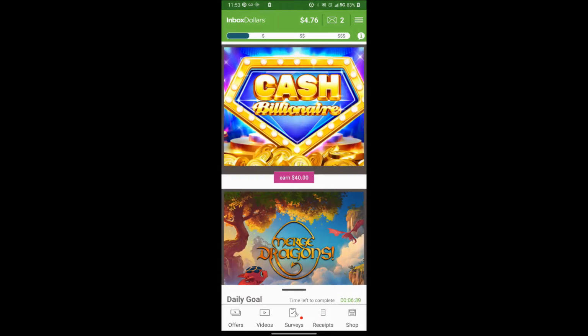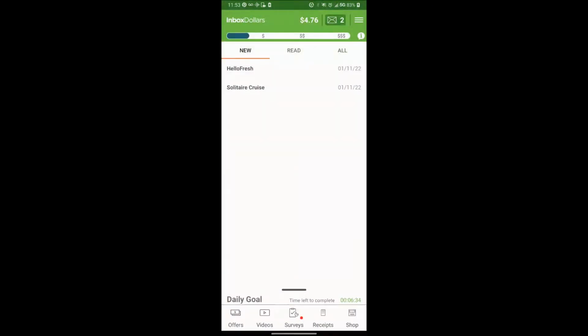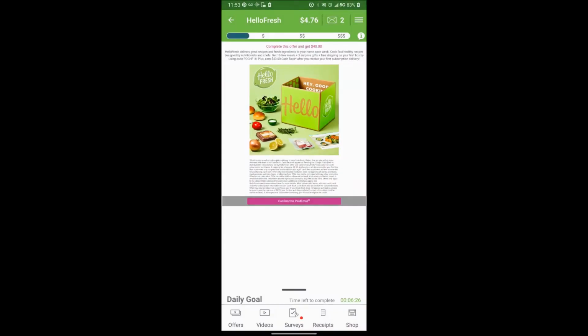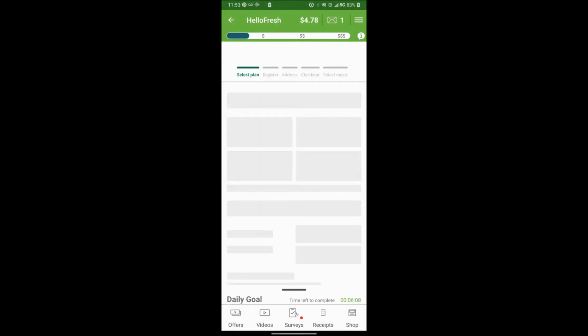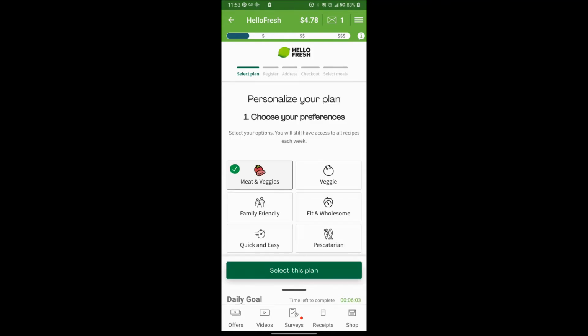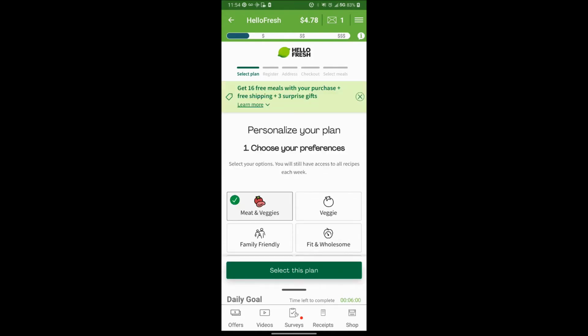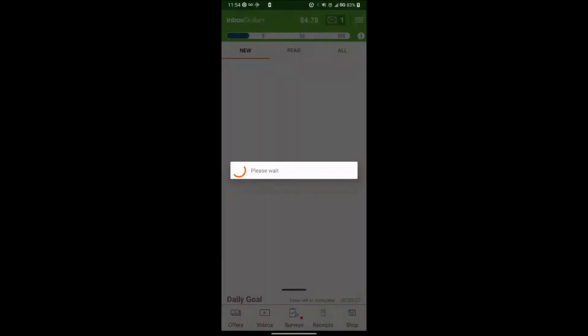Next to that you see this envelope with a 2. That is your paid emails. You want to opt into those in order to receive credit. After you click the envelope, you click on the paid email and see whatever offer they have. Sometimes I view them, sometimes I don't, to be perfectly honest. Then I just hit confirm paid email, and it takes you to the website or whatever is being promoted in the email. As you can see, I went from $4.76 to $4.78. So that's how you do that. I'm going to finish that for today.